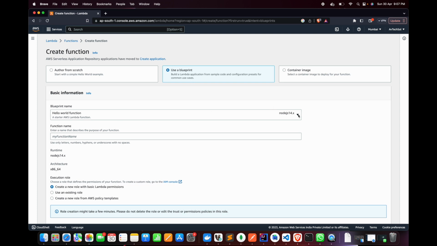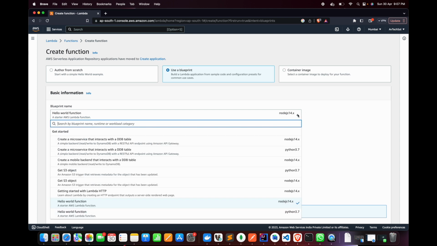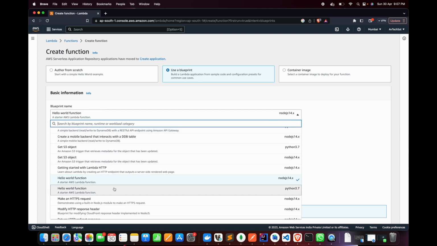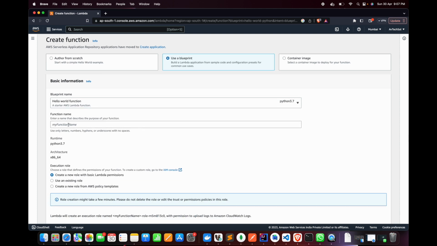Since we are going to be using Python, you can click on this drop down and choose hello world function Python. So give your function a name. Since I'll be returning a list of products, I can just give it the name of products microservice.